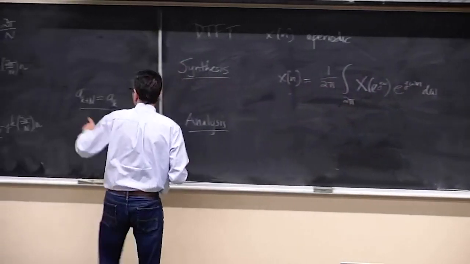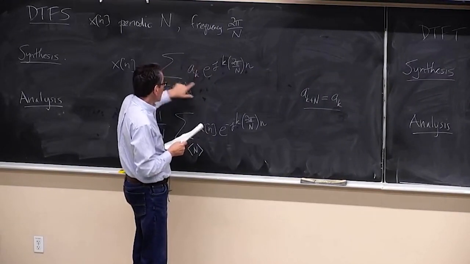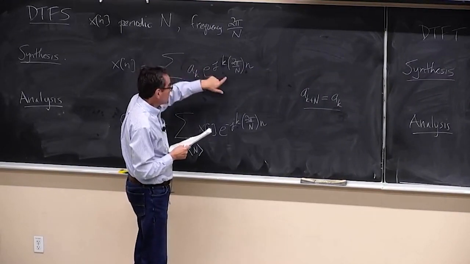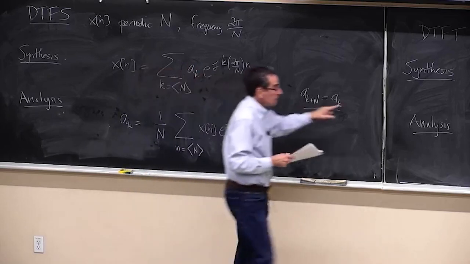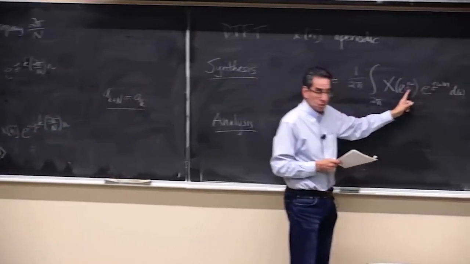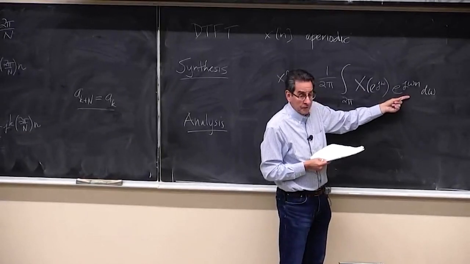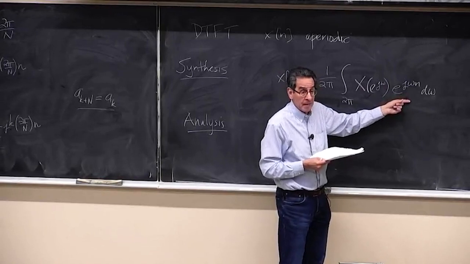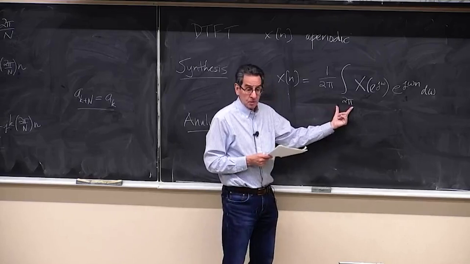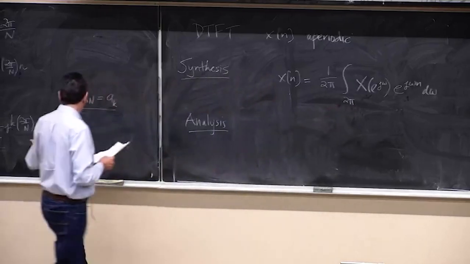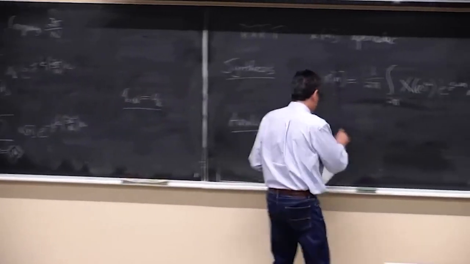So it's similar in form to this. Here we were taking the content at k omega naught and using it as the weighting factor for e to the jk omega naught n. Here we're taking the content at frequency omega and using it as the weight, so to speak, the coefficient in front of e to the j omega n. And then we just integrate over the omegas. But this thing turns out to be periodic, just like the a sub k's were periodic.